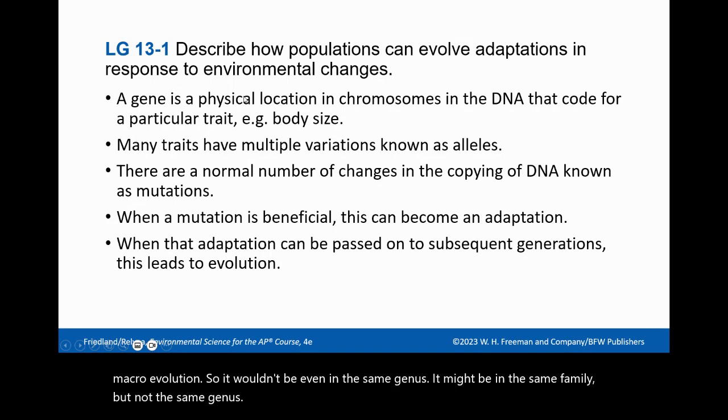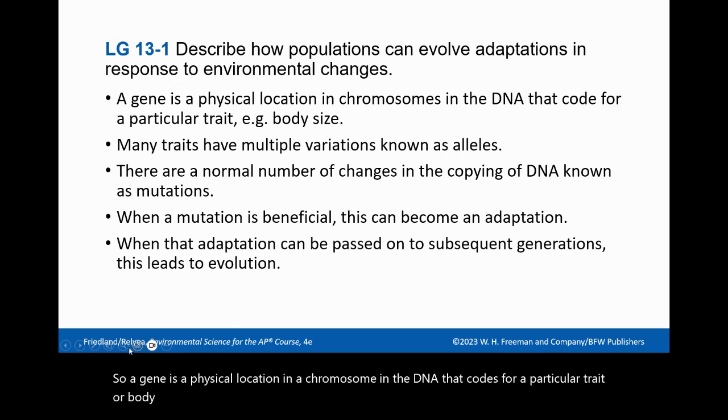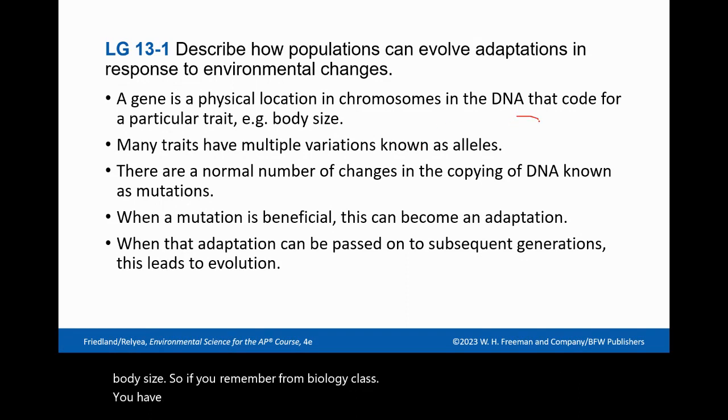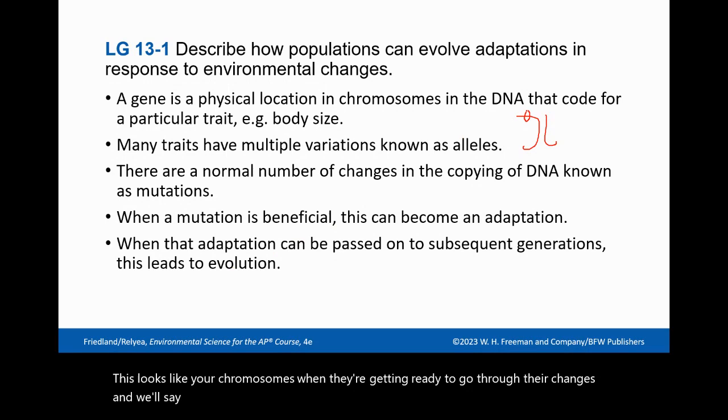So a gene is a physical location in a chromosome in the DNA that codes for a particular trait or body size. So if you remember from biology class, this looks like your chromosomes when they're getting ready to go through their changes. And we'll say right here is where a gene is located. And it could be different for everybody.